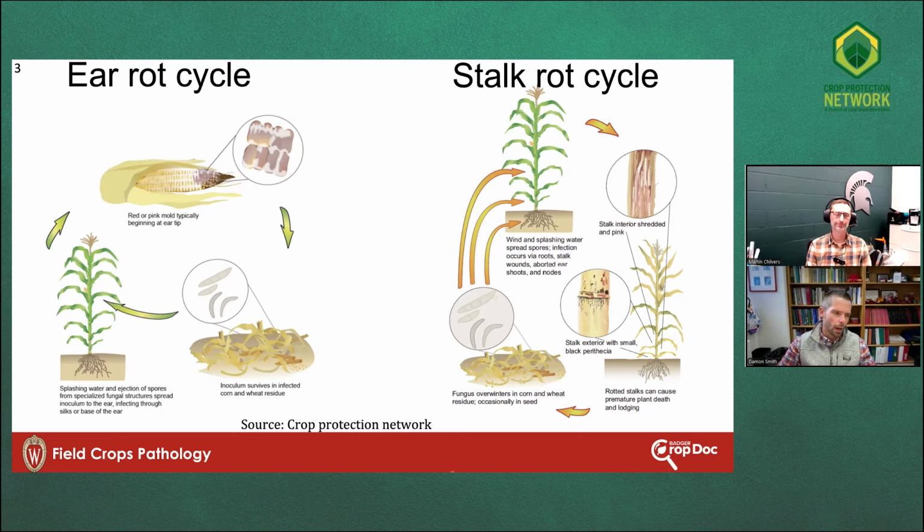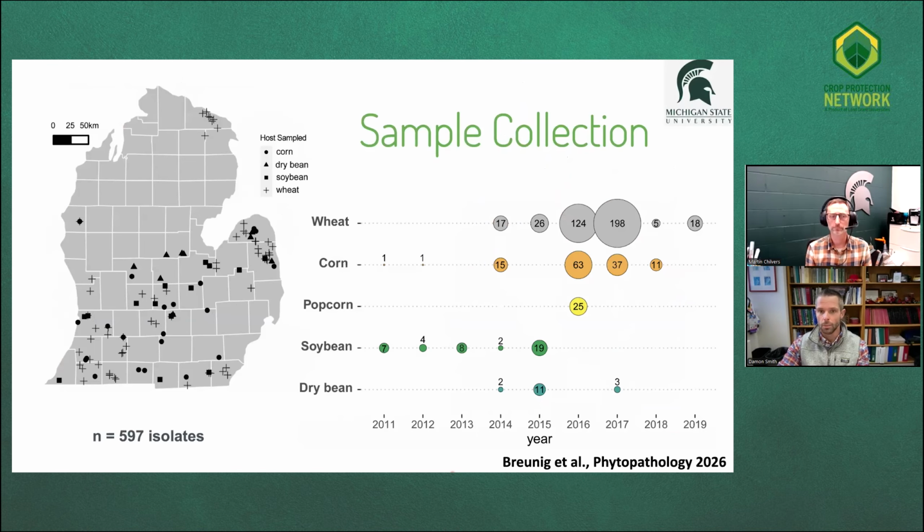In wheat, there's a pretty good correlation where you get accumulation of mycotoxin in the straw portion of the plant because you get leaching of the mycotoxin out of the head. Most of the infections happen in the head in wheat, and then it gets pushed down into the straw. It's a different process in corn, where it depends on the environment and where the infections actually happen and where we get the accumulation.